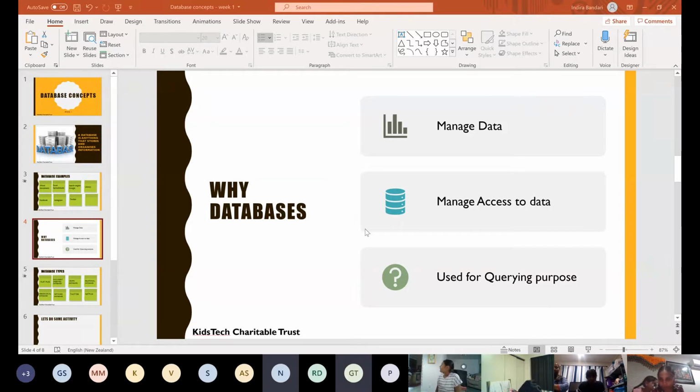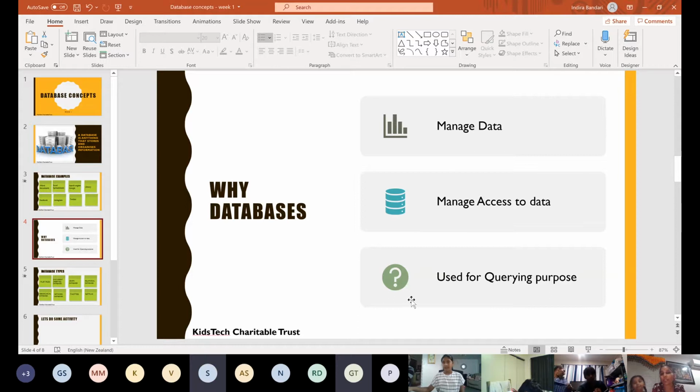My schoolwork. What happens in your schoolwork? I do my schoolwork, but my dad cannot access my schoolwork. Sorry, I didn't get you. I only access my schoolwork. My dad cannot access my schoolwork. Oh, okay. So only you can access, and your teachers can access, but other people cannot. That's a really good practical one, Akhil. Very good. So now you all understand what manage access to data is, right?